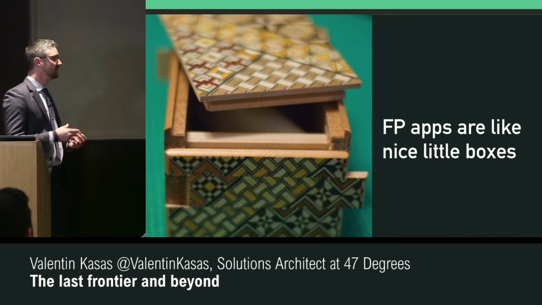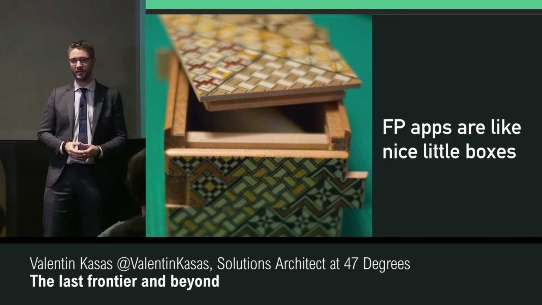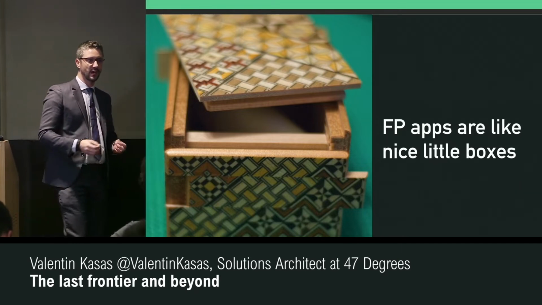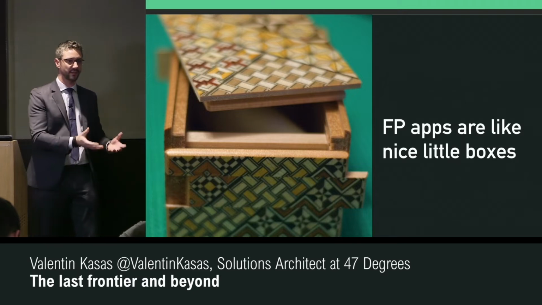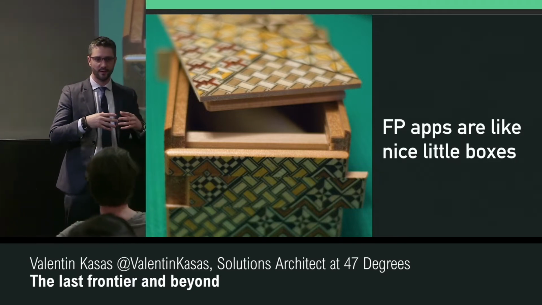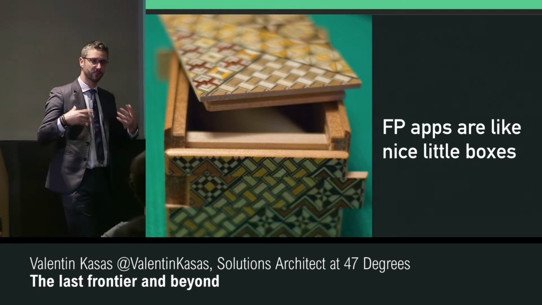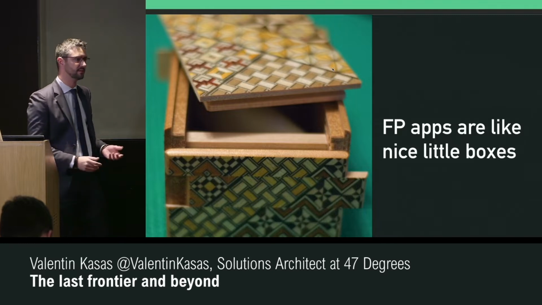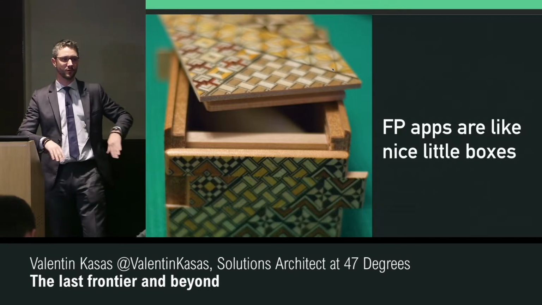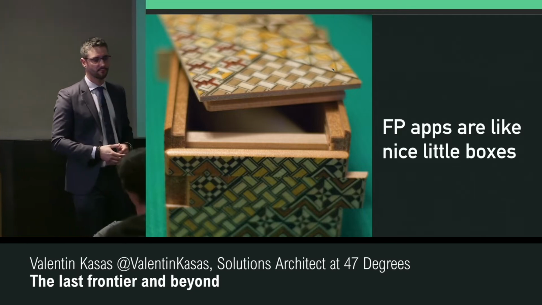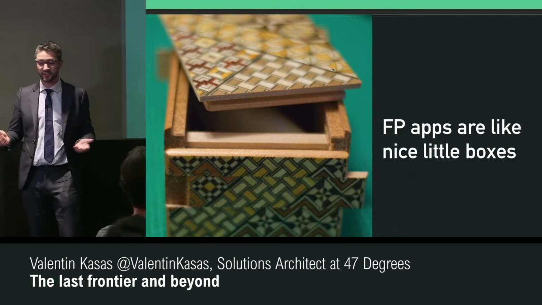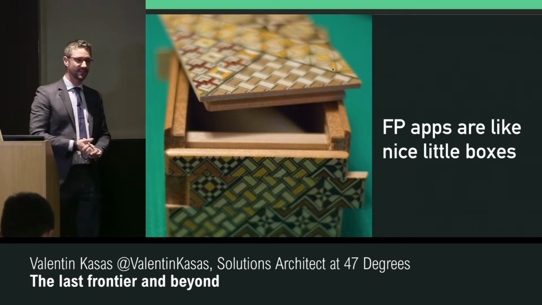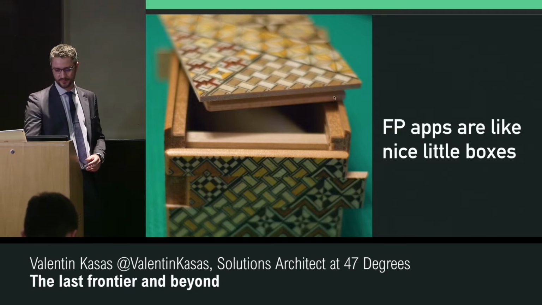And in the end, the programs we build with functional programming look like pretty little boxes. Inside the box, everything is supposed to be pure. We have no side effects. We have immutability. We have very nice code that we can reason about and make very testable, and we are very confident. And we try to push everything that's impure to the side, the effects and so on. Maybe that's why we call them side effects. I don't know. And we are very happy. We have our tiny little nice boxes and everything is good.